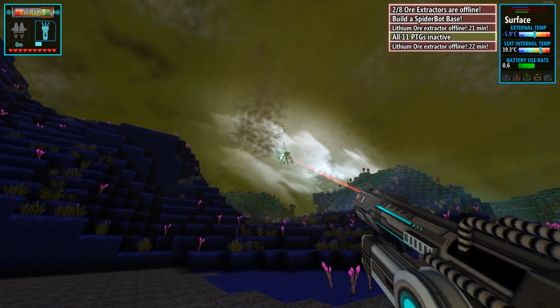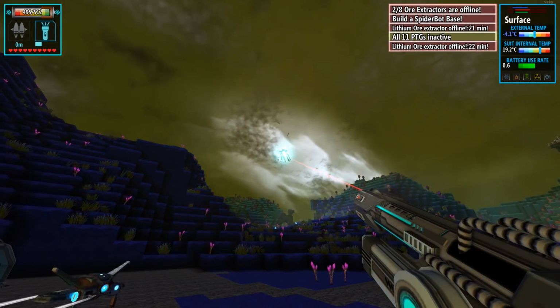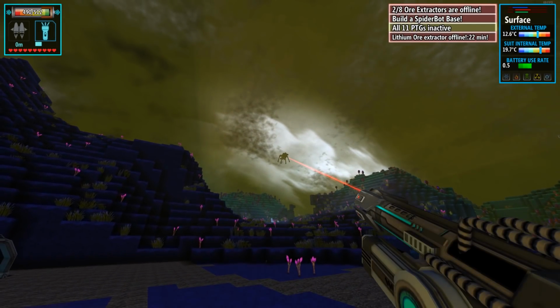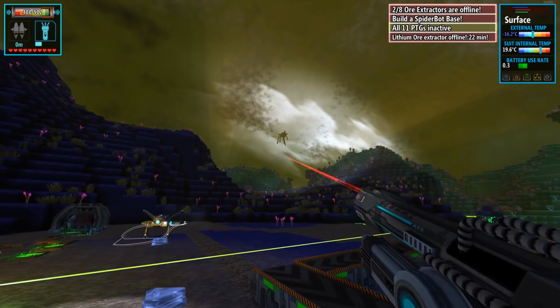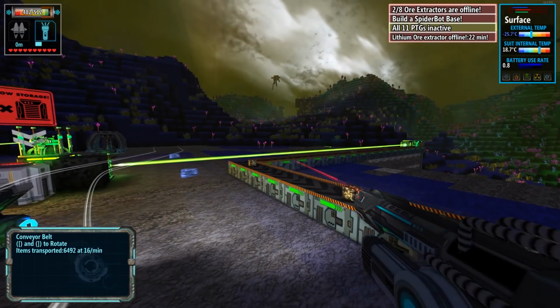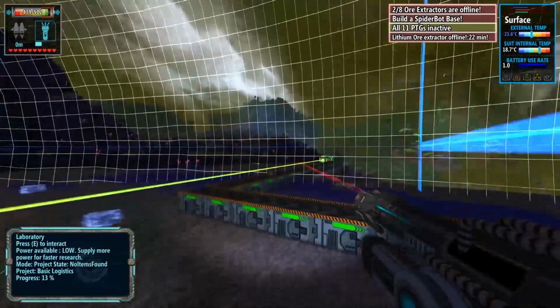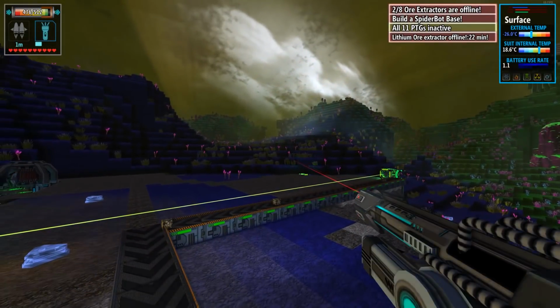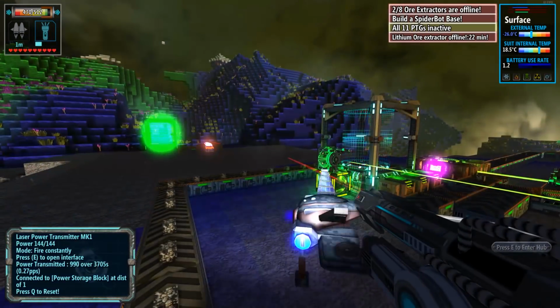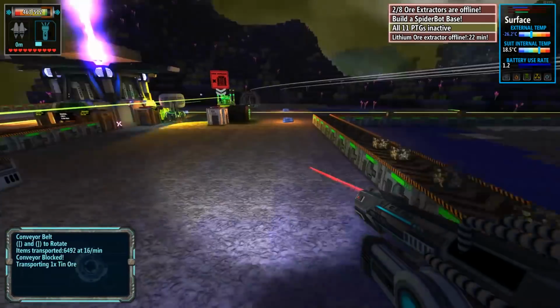Can I hit it from here? That also may not be good. I hope that's the thing that's attacking. Well, I don't hope that's the thing that's attacking us, but it looks like it is. It looks somewhat like a spider bot that we can make in our base. Maybe it's walking this way. Okay. Carrying on.